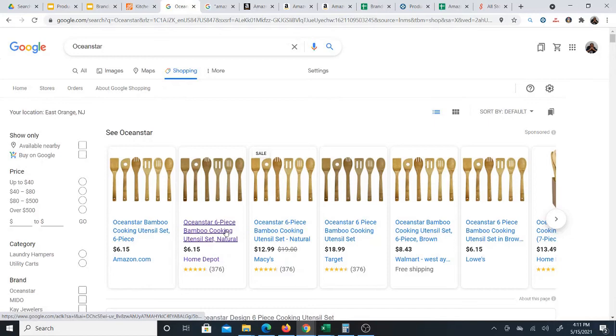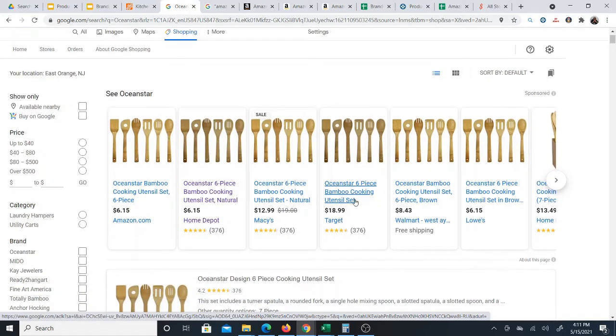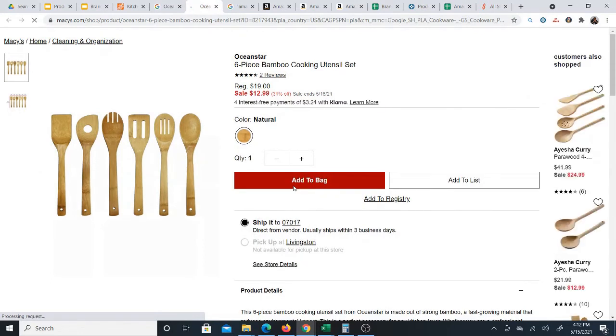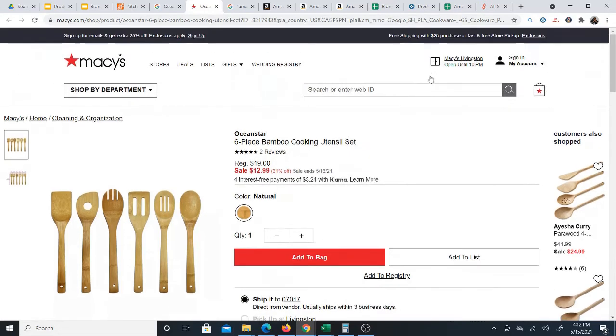So you see that it's at Macy's, it's at Home Depot, I see Target, right? So this is apparently a brand with products that can be found at a number of different places. And sometimes with Macy's especially, you catch a good sale. So with a supplier like this, if you were doing FBA or even FBM, you might find it much lower here. I don't know that applies to this product, but I just mean in general. Sometimes Macy's will bring the price down very low, and then it's higher on Amazon, and you can buy it at this low Macy's price, send it in, and make a profit on Amazon.